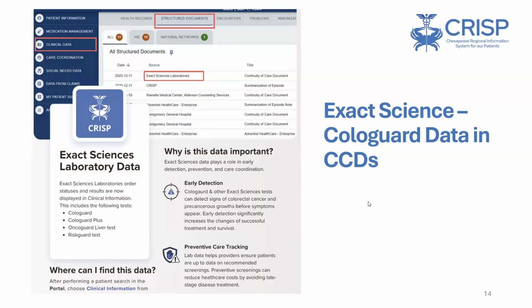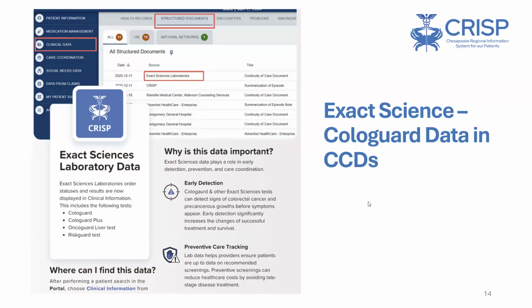Yeah, the only thing I would add to that is that when we onboard a new ambulatory site, for example, we give them an opportunity to say if they use LabCorp or Quest, they can sign a one-page agreement that says, when I order labs, please share the results with CRISP. And so we start receiving all of their data. So it could be that where your patients are going, that has not been done.